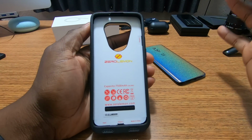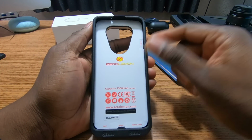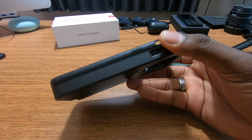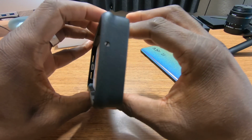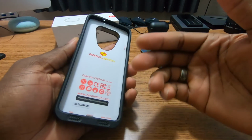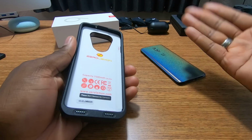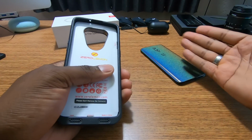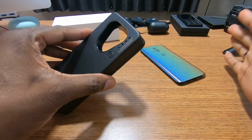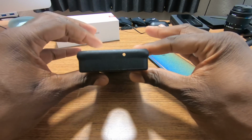I'm not saying that this is an excellent way to do a battery pack or this is perfect, but it is definitely a step in the right direction for me. And I really think that if they start making them smaller with sloping backs like this or anything even better, this will be an even better experience, because I already get 8 to 10 hours of screen on time on the Oneplus. Using this, you can go days, and depending on who you are, you can go a week or more probably, man. This is just a beautiful thing.